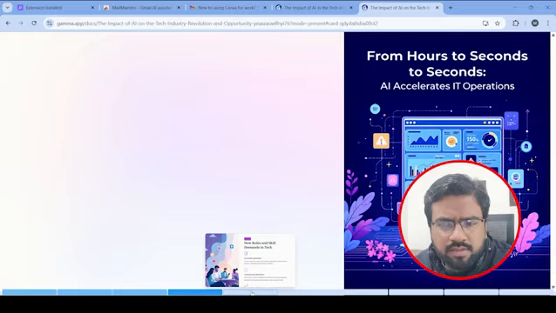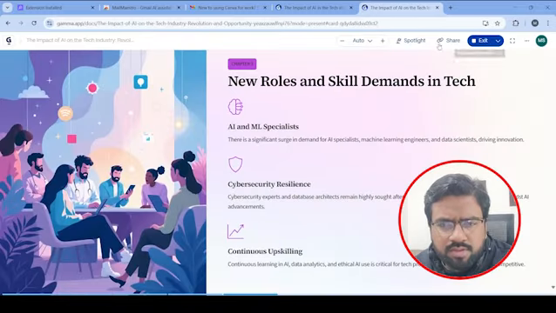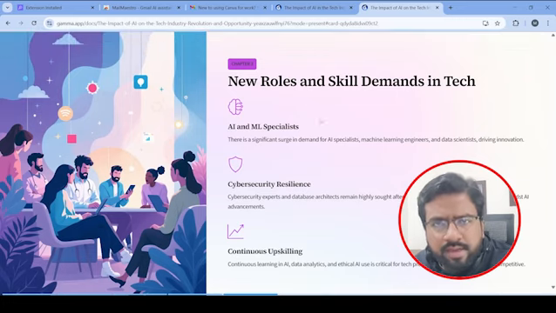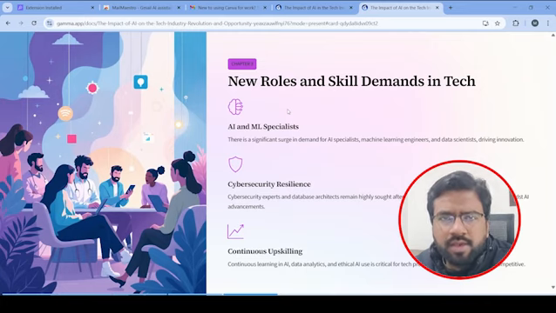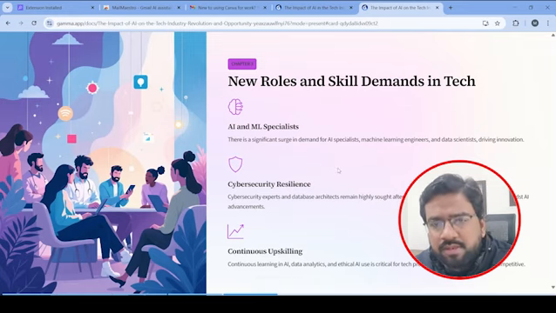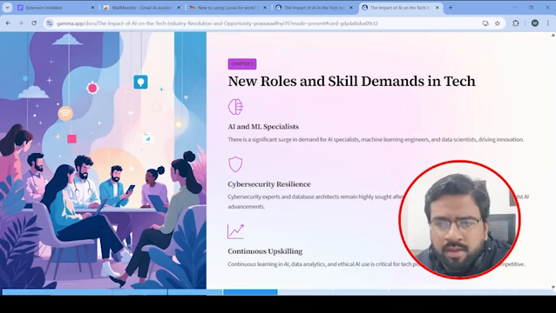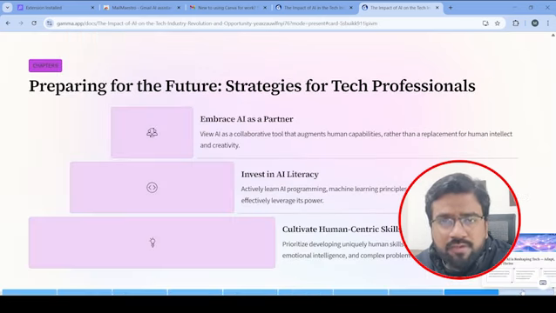This is the third one, fourth, fifth. So while hovering over this one, obviously you can edit as per your need. You can edit the content, you can edit the images, because I have just provided an idea like role of AI, impact of AI on tech industry. So in this way you can generate your professional presentations without wasting any time, right? In a few seconds. You just saw this AI tool make it happen in a few seconds.